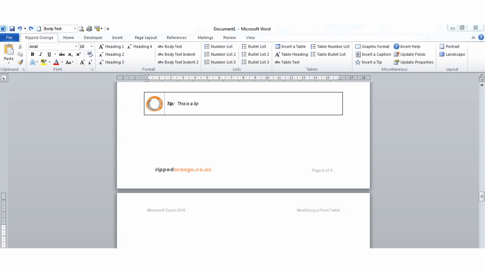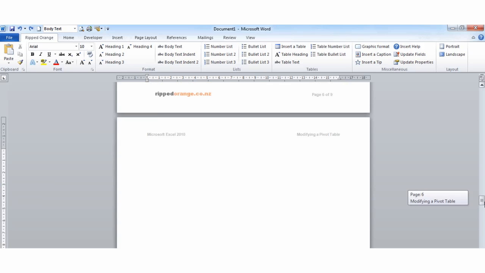Another area that can quite often cause a few issues is when you want to have some parts of your document in portrait mode and some pages of your document in landscape mode. So I've just inserted a page break here. You can see that both of these pages are in portrait mode, and I want this page in my document to now come down into landscape mode.